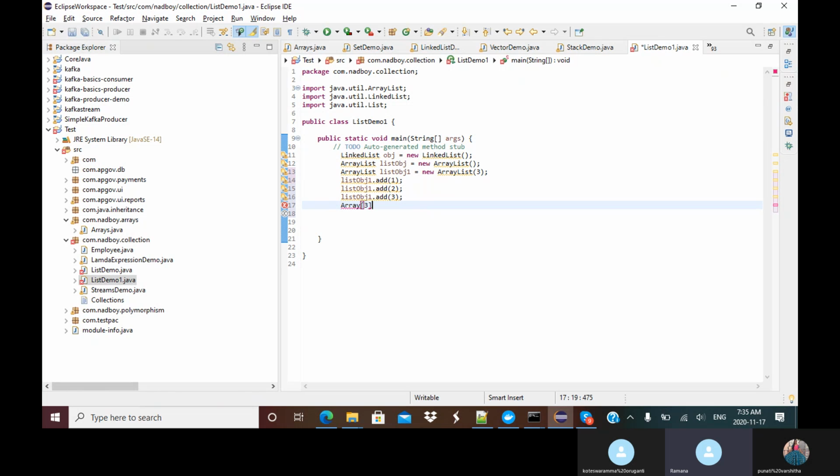Then during runtime it will show ArrayIndexOutOfBounds, right? Here I have given 3, and as soon as it reaches 3, I'll add another one, 4.